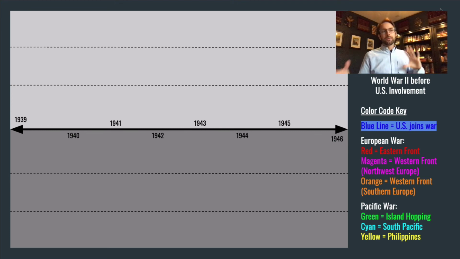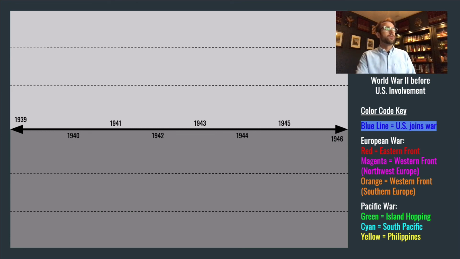And things will be labeled with colors that represent different events. So you'll have one timeline of the war, but everything from the Eastern Front will be there, 2 parts of the Western Front there, island hopping, let's see, the South Pacific and the Philippines. What you're essentially going to get is things will be grouped by color and in different zones, but it'll also be one complete timeline with dates and what the events' names are. And then if you need more details on what they are, well, you're watching the video, and you can always look at my notes that I have attached as well.